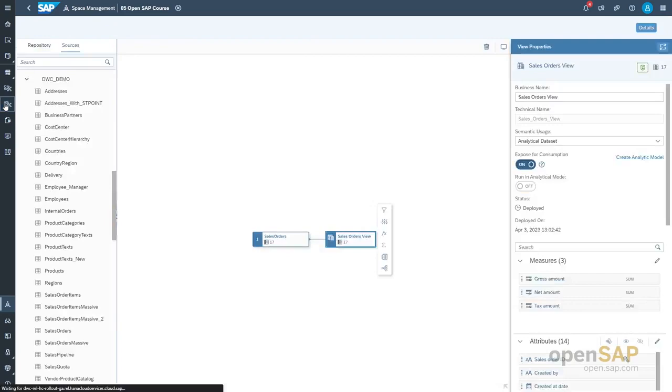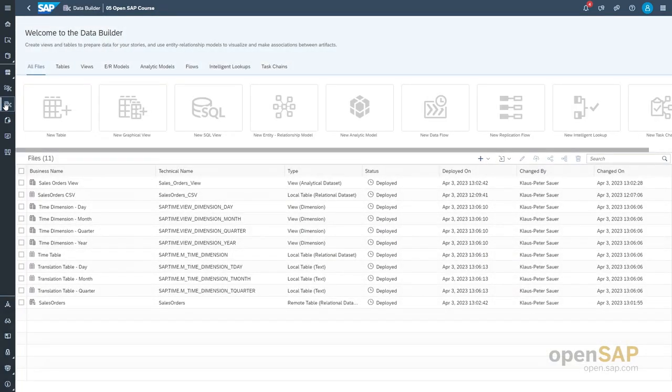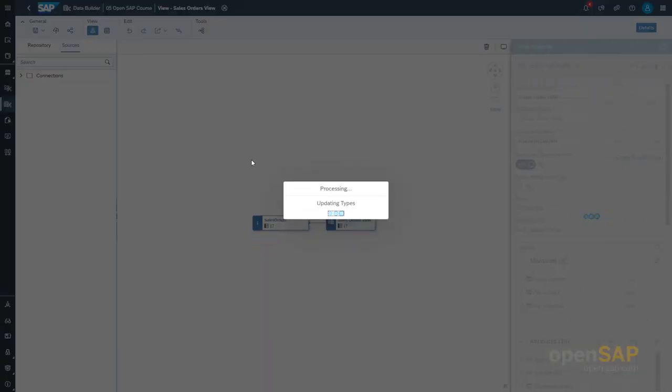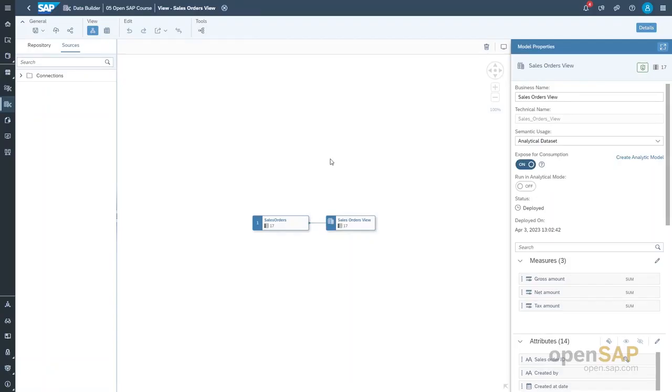If we go to the data builder, we actually see a lot of more tables and views being created for you, which you can now use in your different data models. So let's open our sales order view. Again, system is checking if there are any changes.